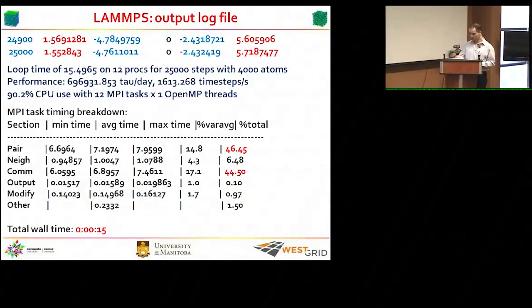So in MD simulation, we use this information to reduce the time. For example, for this system, it doesn't make sense to use 10 processors to run the simulation because the system is very small, so I can just use one processor and run the simulation. But if you use large systems with 1 million atoms, you will see that the communication time will be reduced.